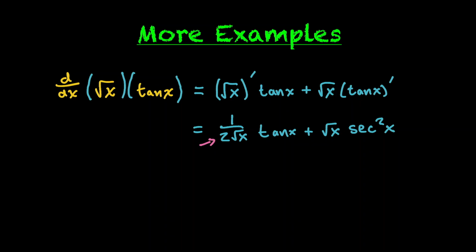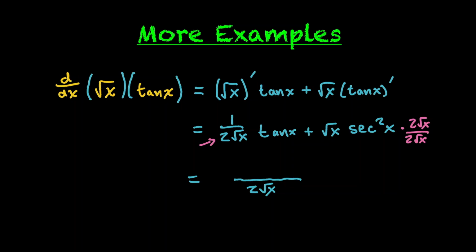Now that's our only denominator, so we're just going to multiply the second one by that same denominator, 2 square roots of x. But of course, we need to balance that by multiplying the top by 2 square roots of x. Now, once we do that, we'll have that common denominator of 2 square roots of x on the bottom, and that will allow us to add our tops to our tops.